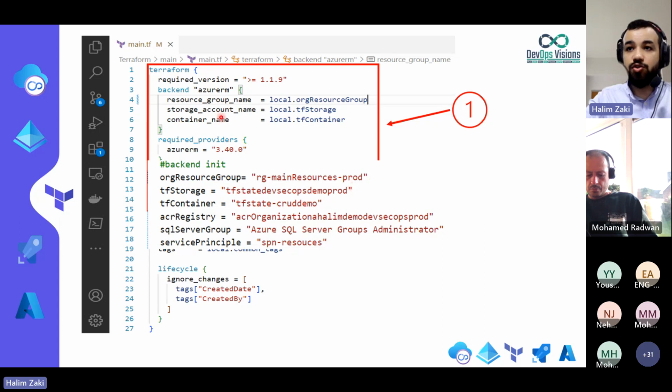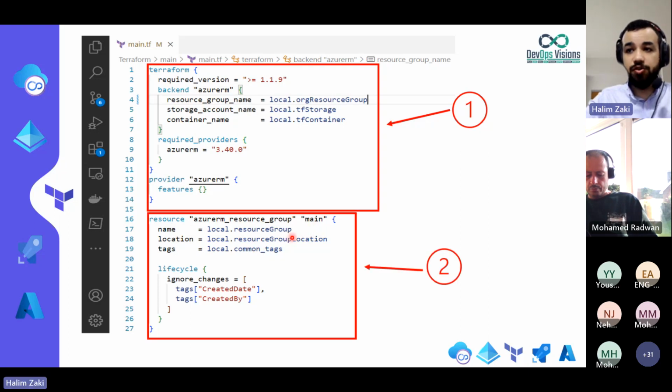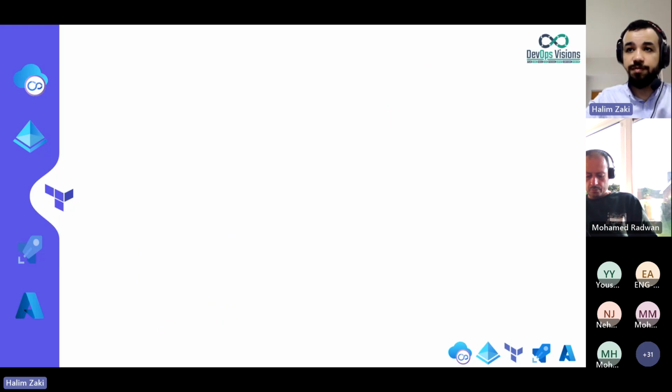And we call the storage account name, and then we call the container name, which will contain our TF state. And if you don't have a TF state for this specific project, Terraform will create it for you in the automation pipeline. And then we will create our main resource group, calling resource group, where is its location, and we will have some tags that we identified earlier.